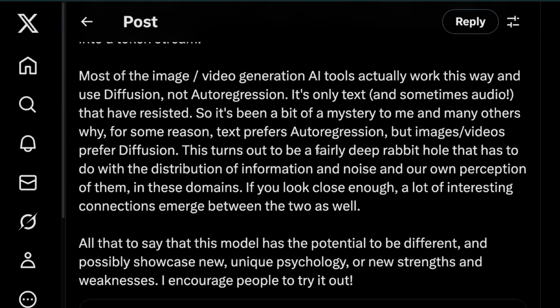This turns out to be a fairly deep rabbit hole that has to do with the distribution of information and noise in our own perception of them in these specific domains. If you look close enough, a lot of interesting connections emerge between the two as well.